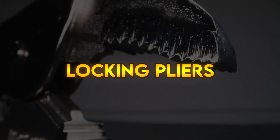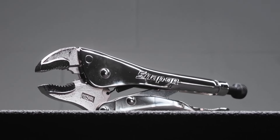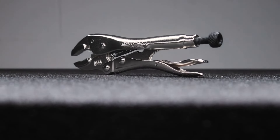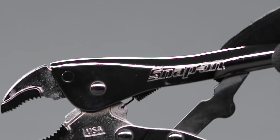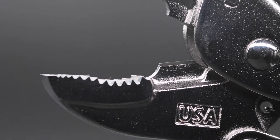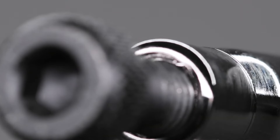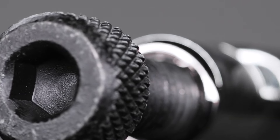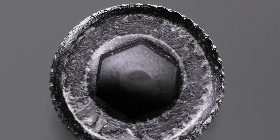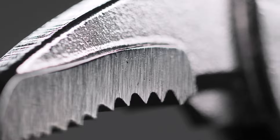Locking pliers. If you think all tools are made equally, think again. Curved jaw locking pliers possess all the toughness and quality of standard jaw pliers but also provide full gripping power on a variety of shapes and applications. The strong 10-inch jaw has the strength to grip, clamp, and tighten just about anything so you can get the job done. These curved jaw pliers also feature an integrated precise ground wire cutter for added versatility — sharp enough to cut through a variety of wires with ease. Built for the toughest jobs and designed for every job, locking pliers is American innovation at its finest.